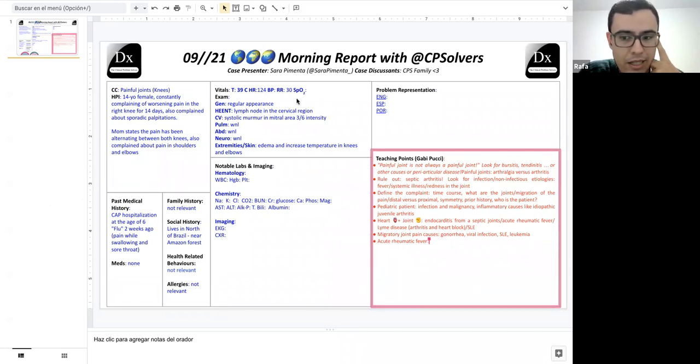And then we can think about Jones criteria, right? Because we can think about the joints being affected, the heart. We can see carditis in these patients, but we don't know that exactly from the physical exam. What we do know is this patient has mitral regurgitation, which is compatible with acute rheumatic fever. I always remember the mnemonic: first the mitral valve, then the aortic valve, and then the tricuspid valve are affected. And then I also think about the subcutaneous nodules, erythema marginatum, and the Sydenham chorea that this patient can have as well in the future.